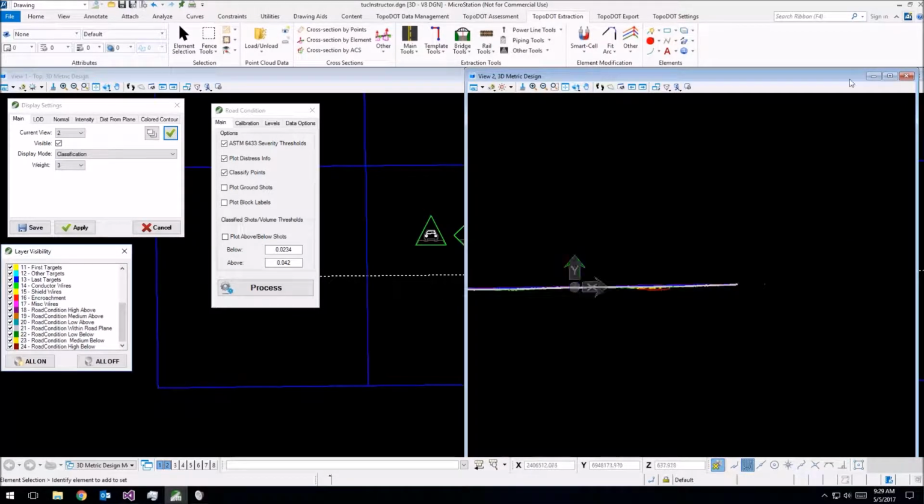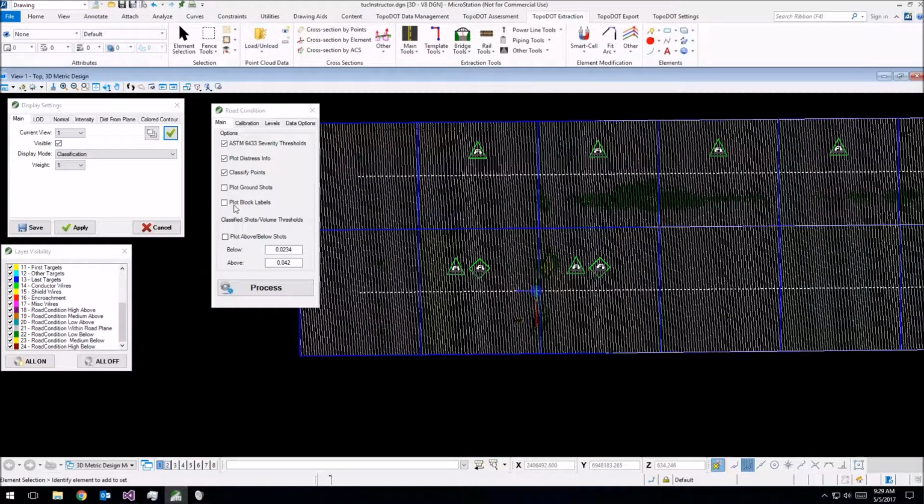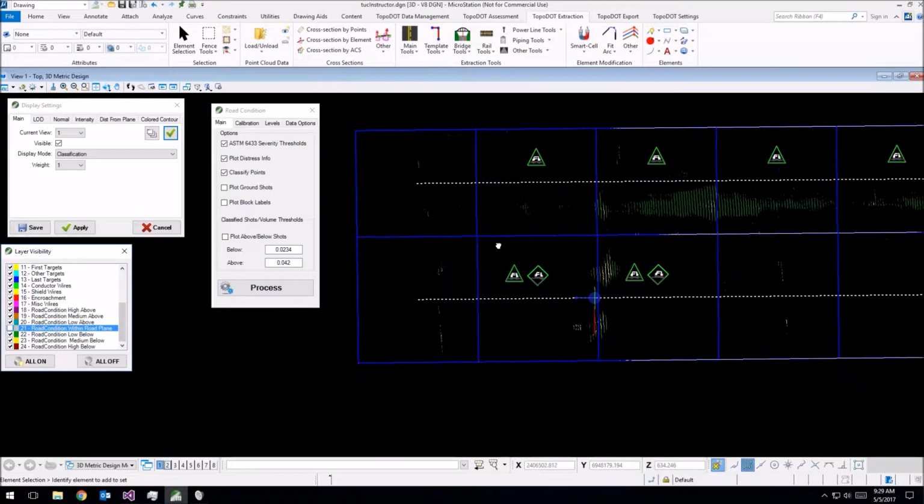So that's what's happening when the tool is running. Once it's done running, it's going to place icons for each individual roadblock.